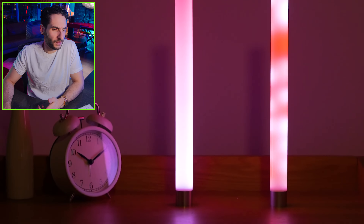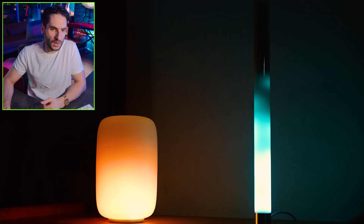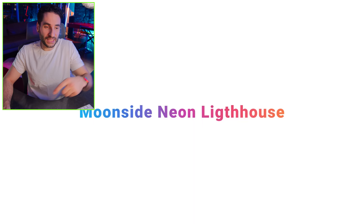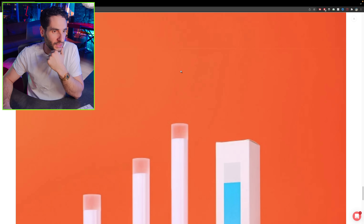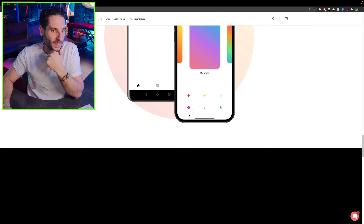There's some app control, and it looks like there's pixels going on in there. They also have a smaller lamp that almost looks like the Govee, but that's crazy because I haven't seen a light bar or light stick that goes full 360 in the tube. What's included in the box — lighthouse controller — so it looks like the bases are extra. Let's check them out.